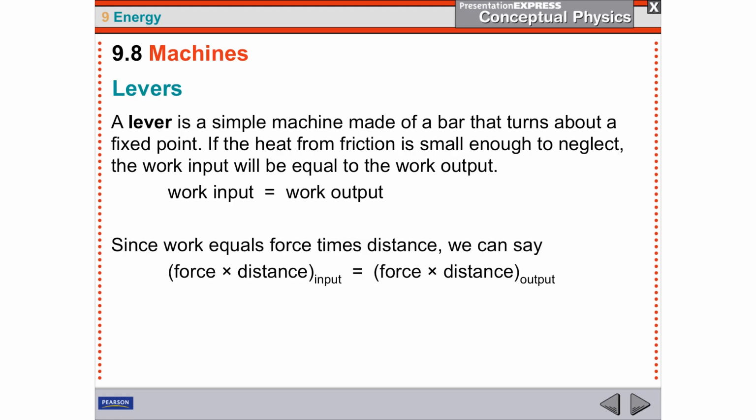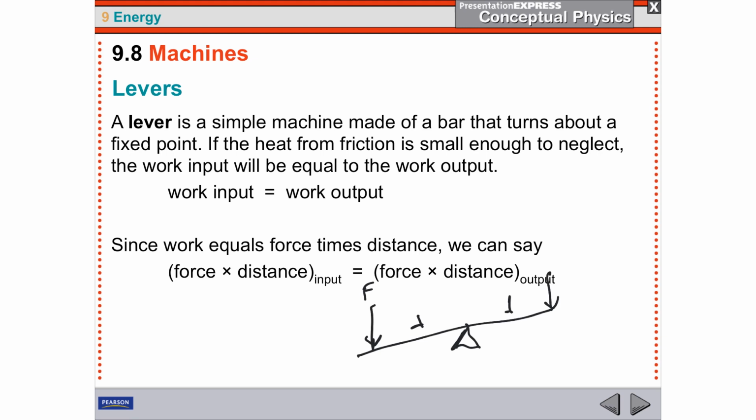So the first simple machine we're going to look at is levers. A lever is going to have some kind of a fulcrum, an area that it's going to pivot on. You're going to have a force acting on this side, and here's your force and a distance. And then you're going to have an output force and a distance. When they are equal, then the teeter-totter, say, will balance.